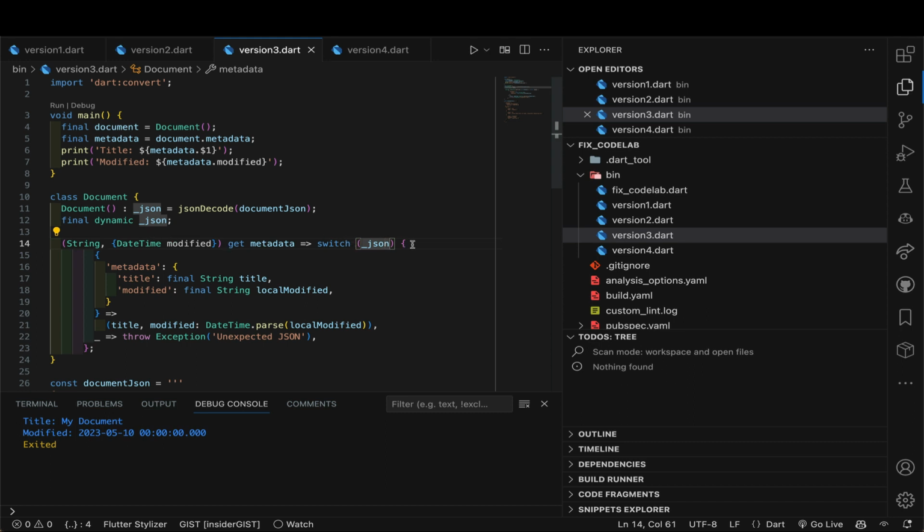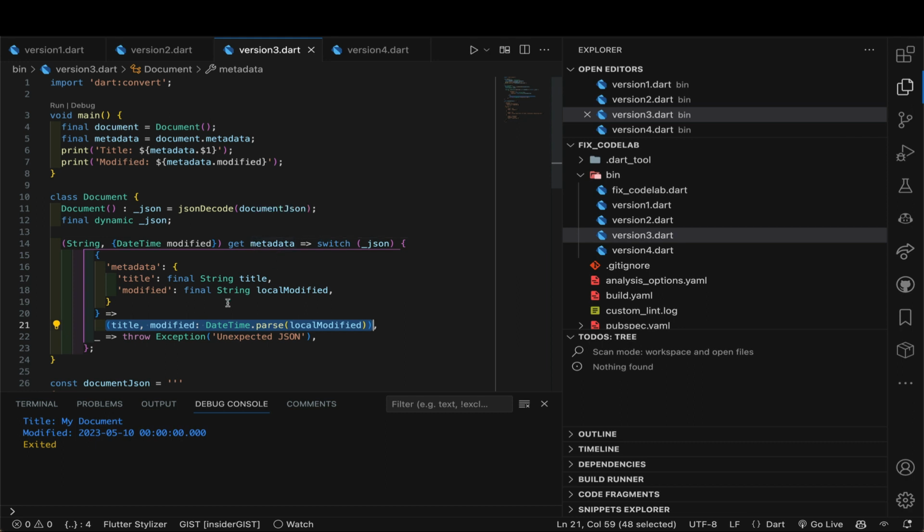We just do a switch, and here's our first case. Our first case is this little guy here. So there's that same pattern from before. Didn't change it, just copied it from the previous one to this one. Okay, and if that matches, we then select as the output value for this case this title and the local modified. And that then becomes a return value of our switch, which becomes a return value of our metadata.